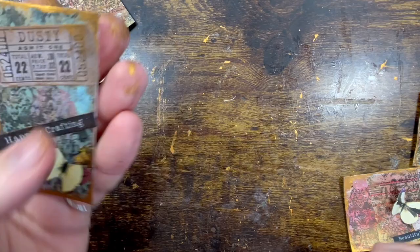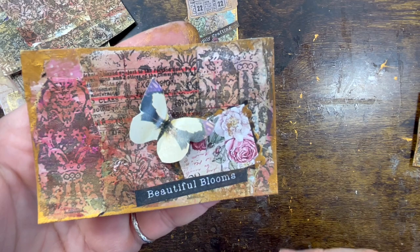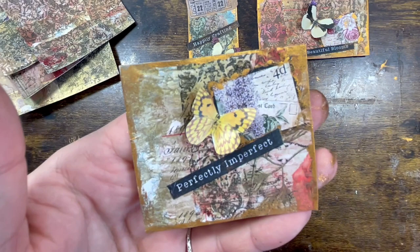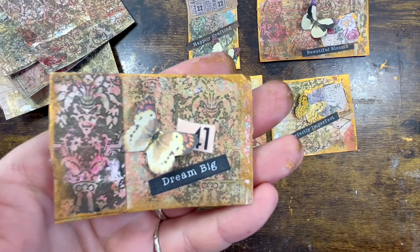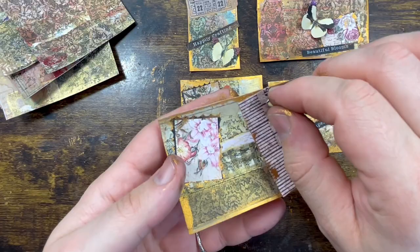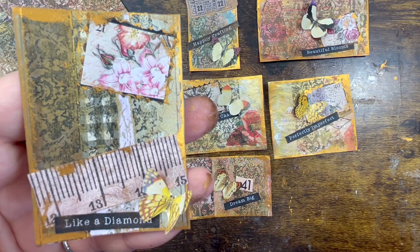Back to the clusters — that's one, still drying. Two — this is probably my favorite. I'm not great at fussy cutting because I've got big hands and I'm clumsy, so I can't do tiny little details. Then there's this one — pretty as well. 'Organized chaos' — absolutely, that's me! 'Perfectly imperfect' — can you see all the detail in the background? I love it. 'Dream big' — I think I'm going over the phase of having numbers anywhere! I had that phase but I think I'm detoxed now. Now I'm going to put these phrases everywhere — but that's all right, we'll find a cure for that too!